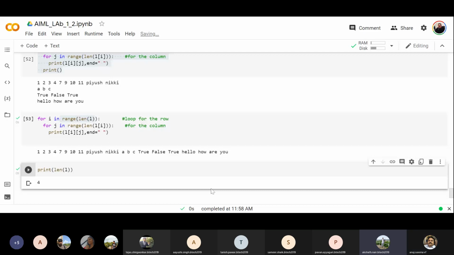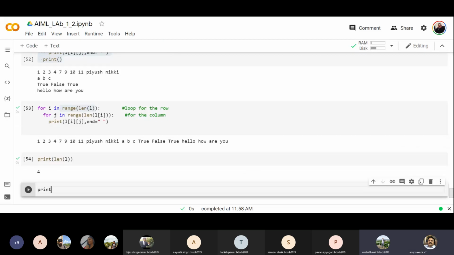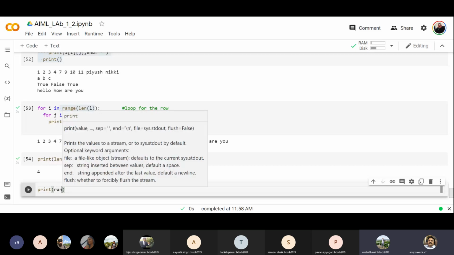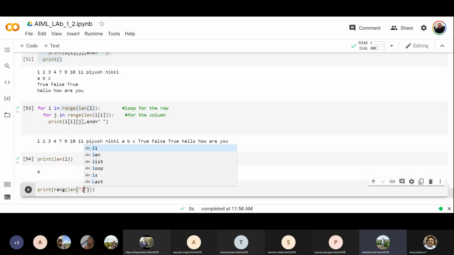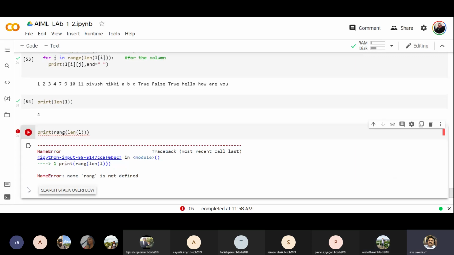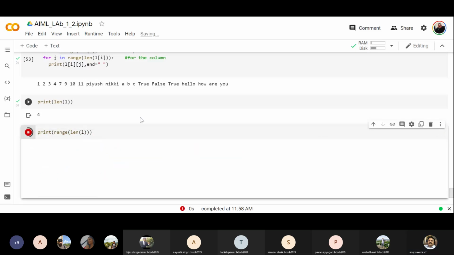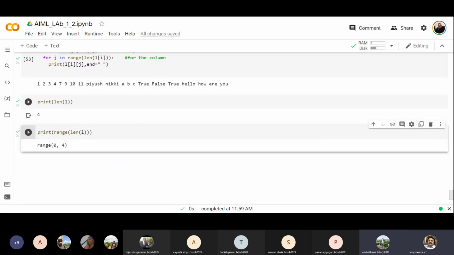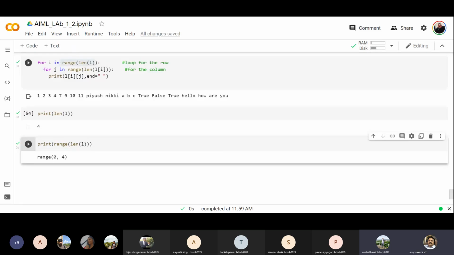And when I say print, you can always actually expand that and see range of length of L, which is coming in quotes. So I have to remove the quotes. Okay, run it. It gives you, oh, sorry, range 0, 4. Okay, fine. So i first is 0. So 0 goes here. Length of L[i].